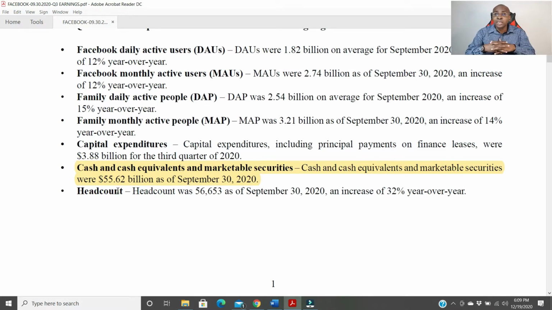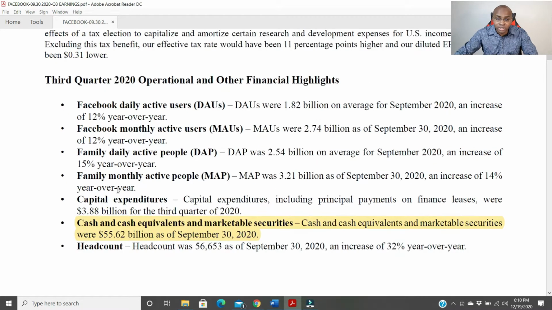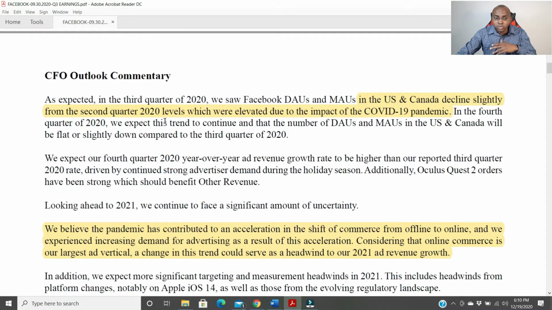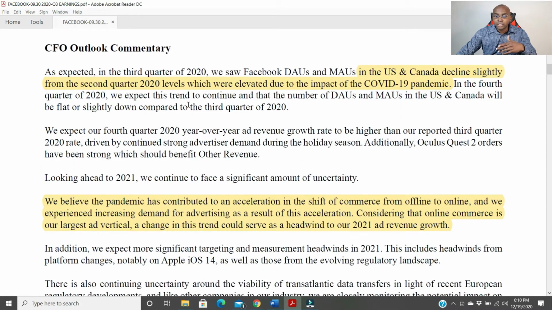So we're going to jump down into this and see how Facebook has been doing a lot of investing and not relying only on income from advertising, but also generating passive income. So let's go into it. Scrolling through. All right, the Chief Financial Officer. I want to look at his outlook.